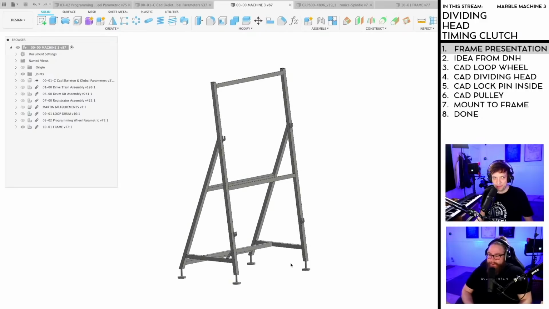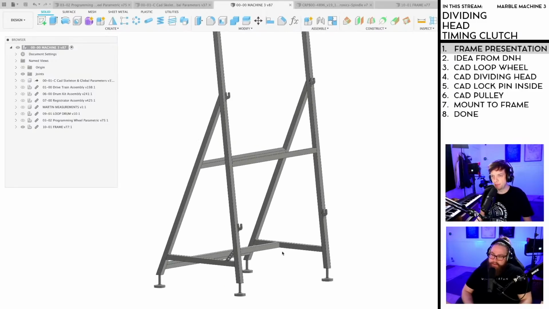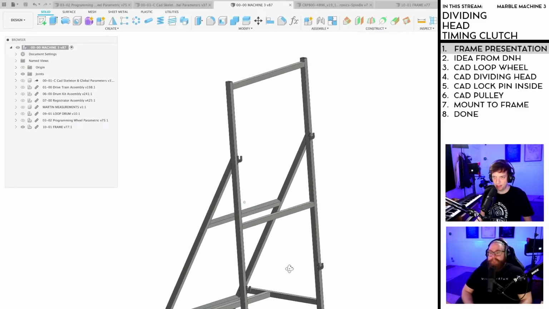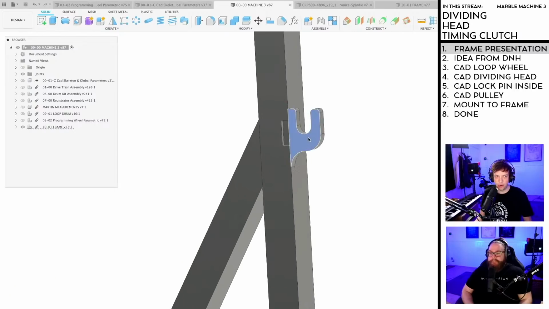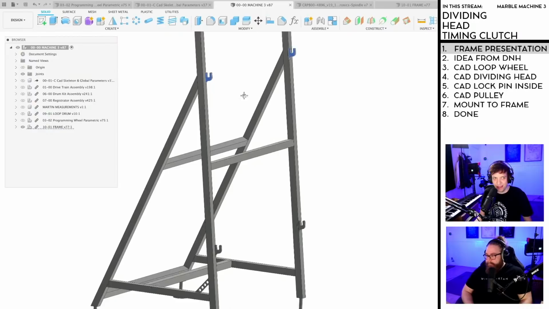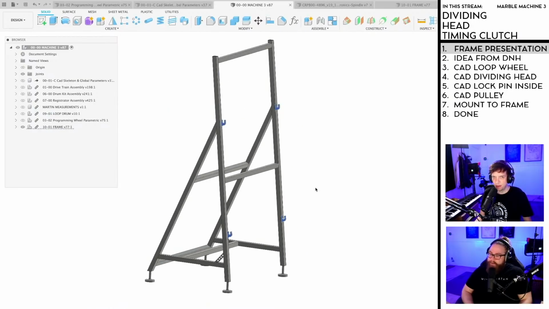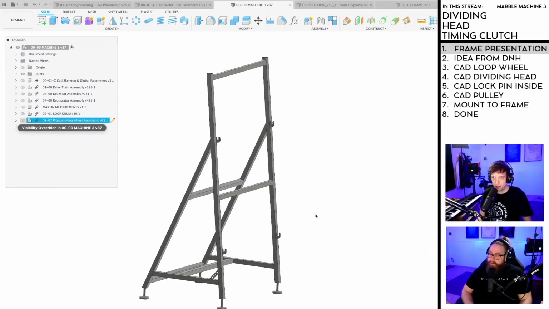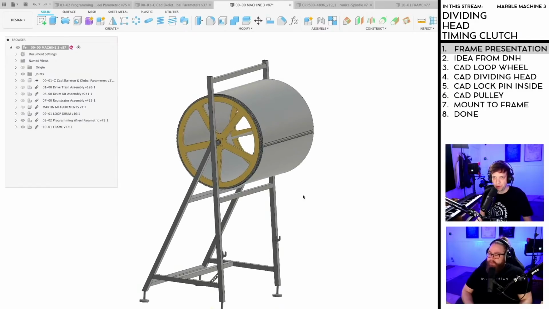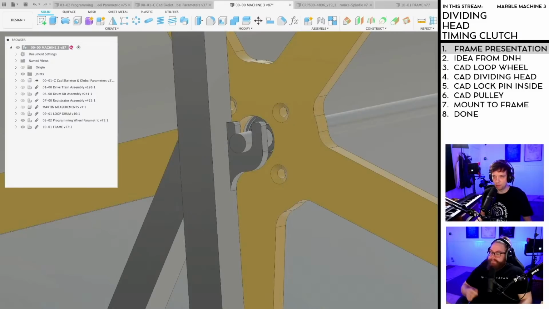So, this is the... it's very, very sketched frame. This is not how it's going to look in the end, but this is an example frame. And it's a parametric model, so this is where we started. And the key point here are these brackets, because this is the simplified way to attach the programming wheel and down here, the loop drum to the frame, to the Marble Machine X. So check this out. There comes the programming wheel. Ooh. So you can see that the programming wheel is just hanging in this nice little bracket like this.